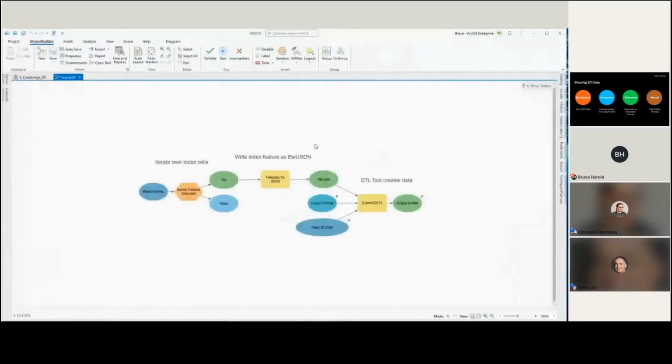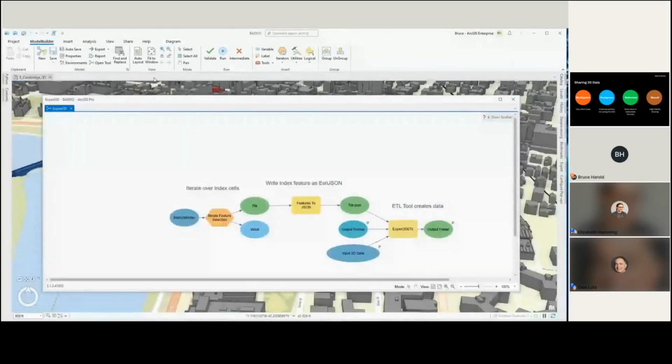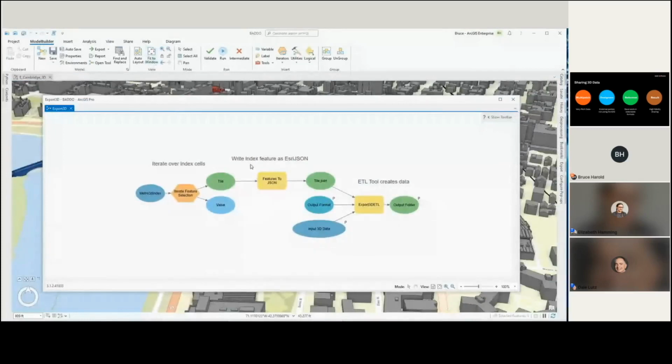Now, how does that look in terms of handling the whole of the city in one go? This is back to our friend ModelBuilder again. For those who don't know, what's happening here is pretty simple. Essentially, a multi-part clip. We have a thing here called an iterator, which iterates through each of those tiles in the index grid that the city wants. It turns the tile into a JSON mouthful. Our friend Esri JSON is back, and my ETL tool takes the Esri JSON and does the clipping and exporting into the file format of my choice. So a very simple processing model indeed.